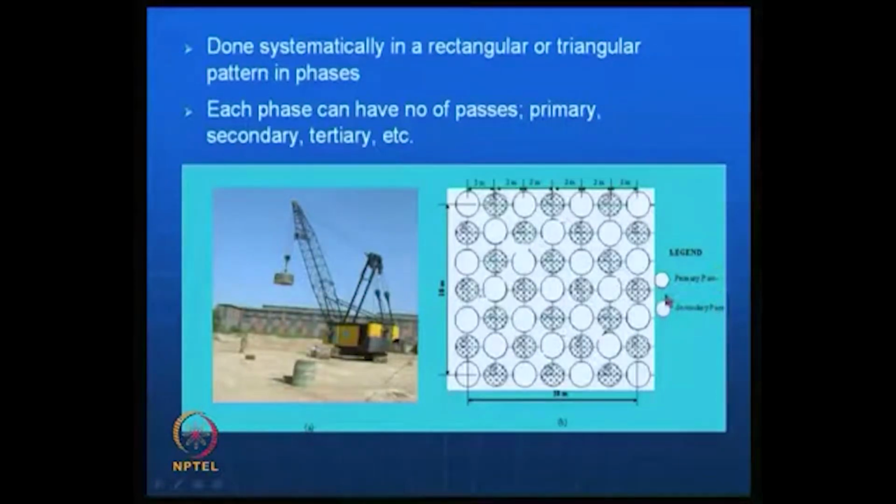Primary means first of all you just compact in a particular place, like this. This is a triangular pattern of 3 meter spacing, and the next in between one you need to compact, because these three are already compacted. So, you would like to compact this, you call it secondary pass. So, this is a primary pass, like 1, 2, 3. Say for example, this is a square pattern, this is a primary pass we call it, like 1, 2, 3, 4 you can give, and the central one is a secondary pass.